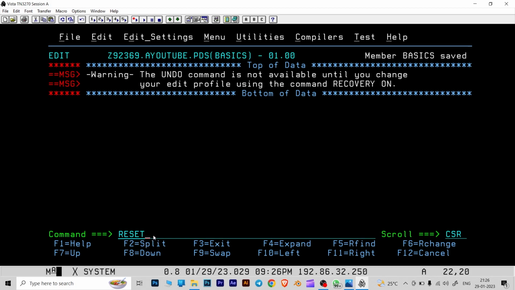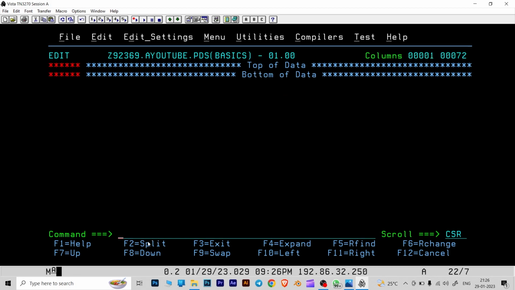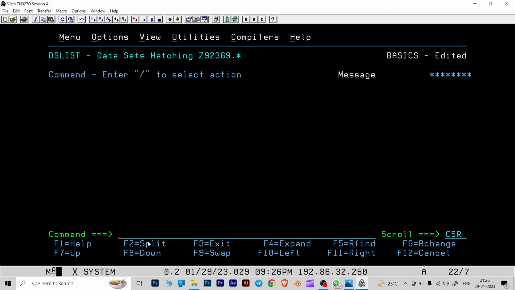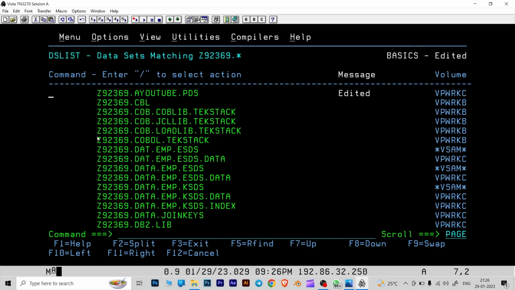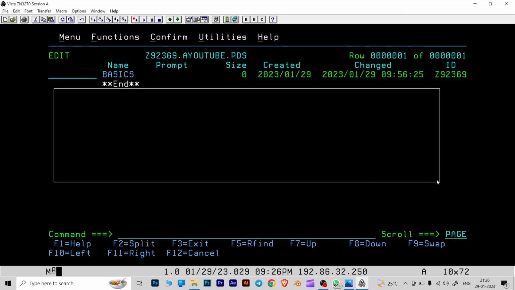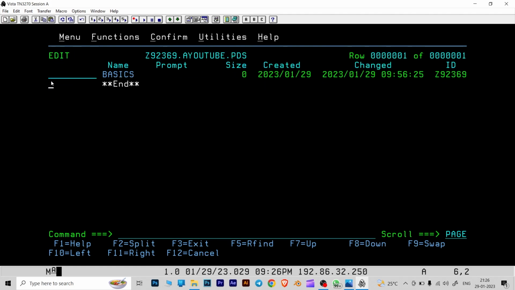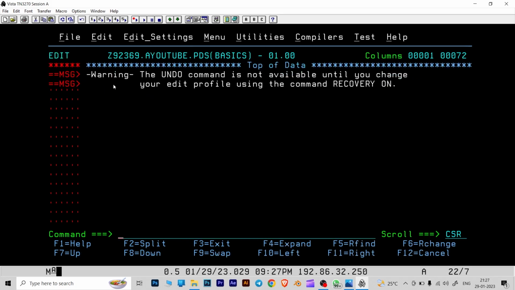If you reset it, the warning message will go. Or else, if you don't have much time, you're lazy, you can think of the members you are creating, it will come here from now, and press E here and you will get directly there. So after that I'll remove that.